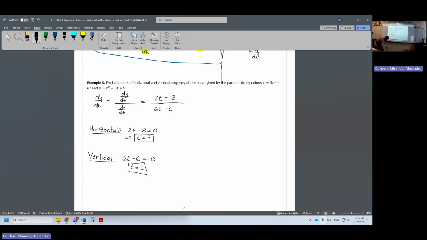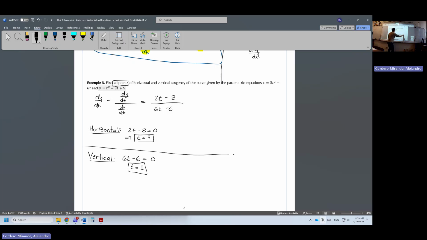And then you guys are saying, oh, sweet, we did it. Move on to the next one. Wrong, though, because why? Yeah, good job reading it closely. Let's find all the points of horizontal and vertical tangency. So they want the x and the y coordinate, which is just one more annoying step where you take this, plug it into x and y, take this, plug it into x and y, and there you go.